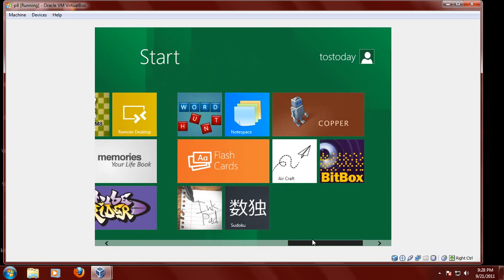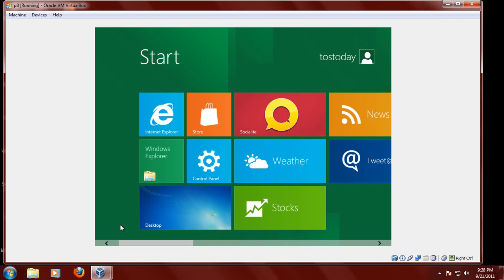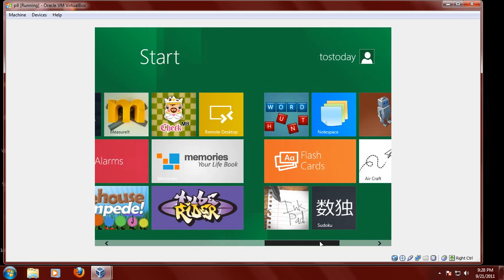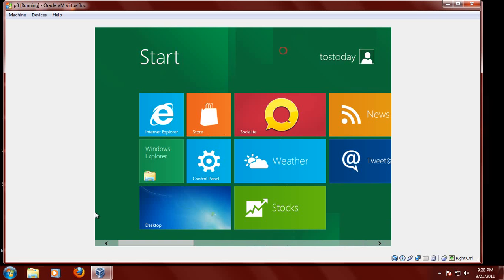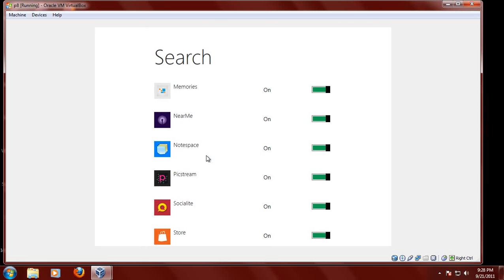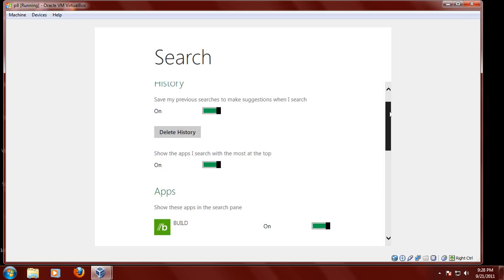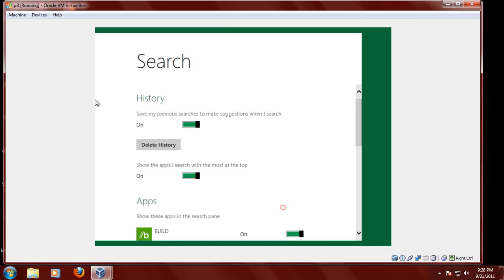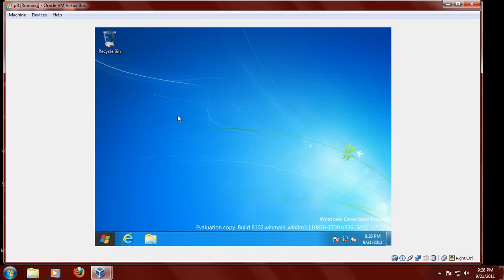Would I like this? Would I buy a machine with Windows 8? The best answer I can give you is a maybe. I just don't know. I guess I have to give Microsoft credit for trying something new. I just realized something. This has been going on for 10 minutes, and this hasn't crashed once. It hasn't glitched, has it? No, I don't think so. Yeah, it's been on for over 10 minutes. Huh, wow.